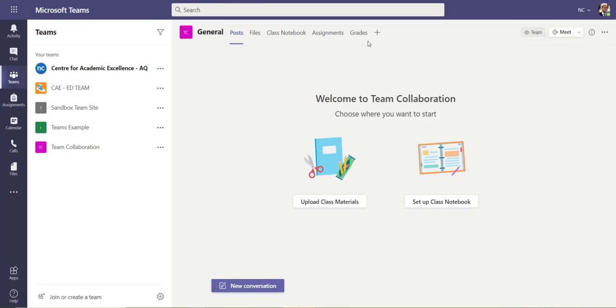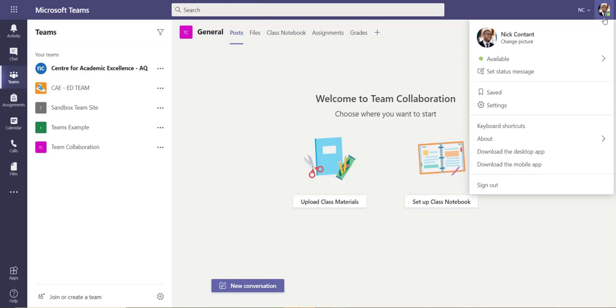Once you land on the Teams interface, in the top right, we'll be able to see our profile. At first glance, it displays your picture or your initials and work status. Mine here is set to green or available. And since Teams is synced with your Outlook mail account, it will automatically update to busy during any calendared events or meeting events.